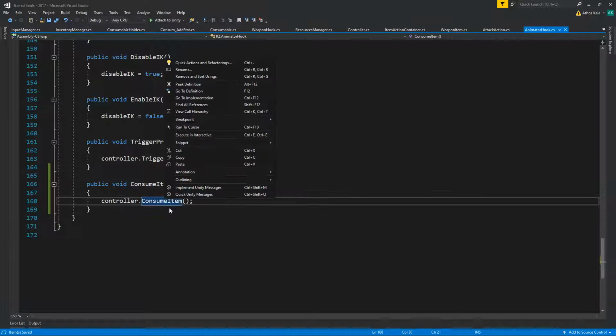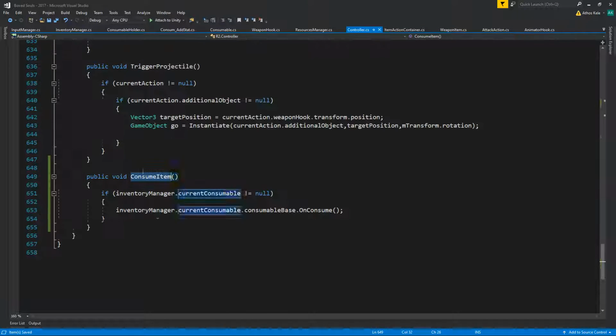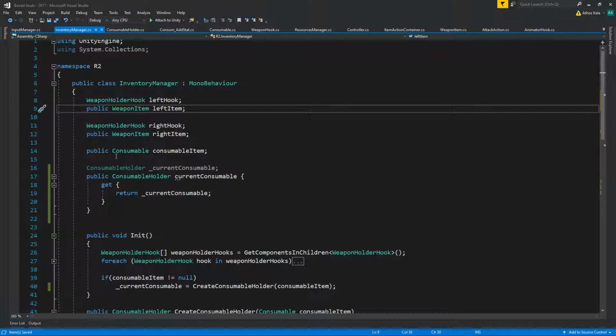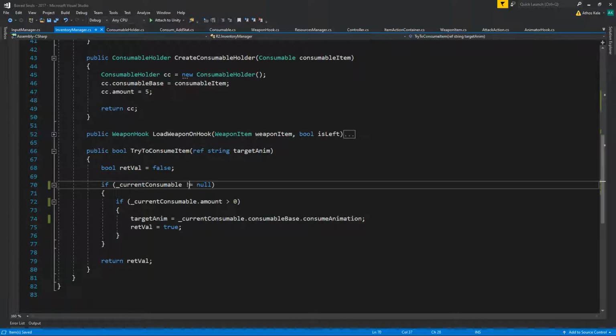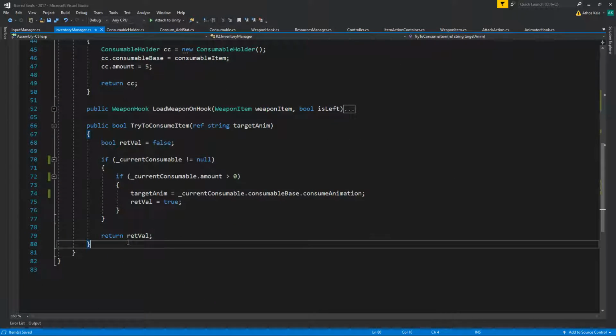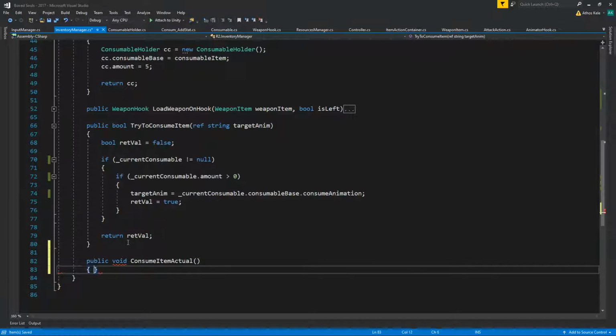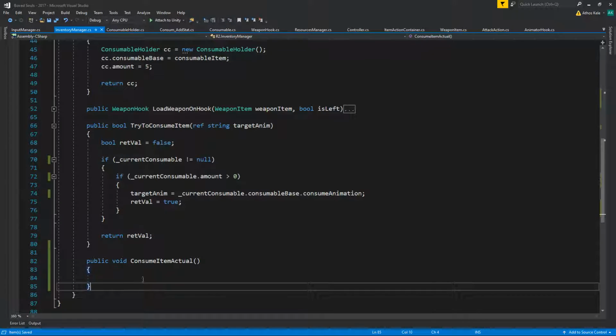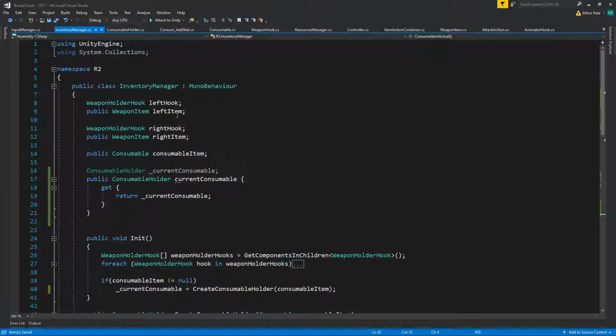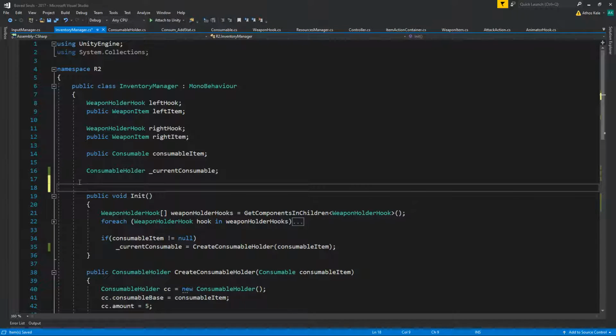Okay, if we go now on the, you know what, let's do on the controller consume item on the car. Instead of doing this over here, let's say that on the inventory manager we're going to have a method public void consume item actual. Okay, and then we're going to add the check in there. So we don't have to give access to anything outside of the script.